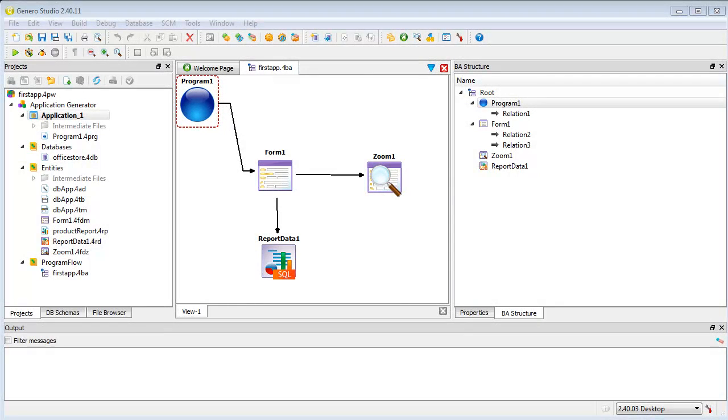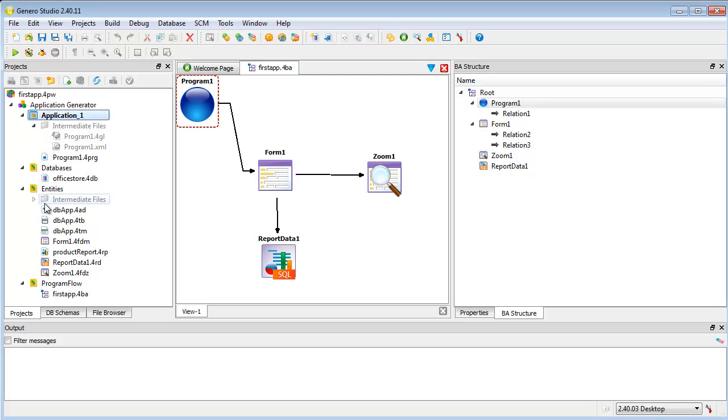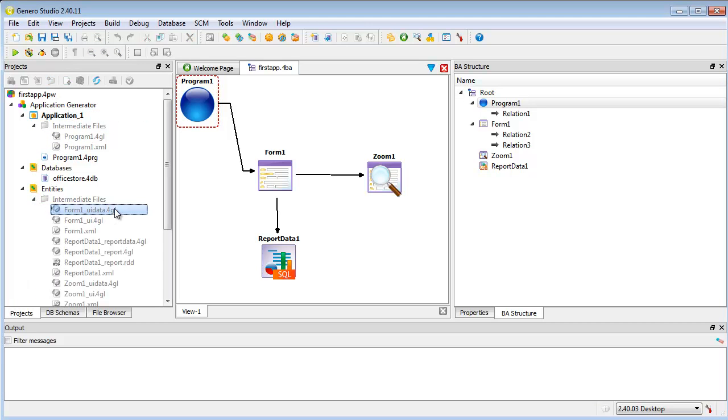Though the Business Application Modeler generates the code for your application, you can still add your own code to customize the application as you see fit. There are special areas of the generated 4GL files called points and blocks for you to add your own code. The code you add to point and block sections is preserved even when the application is regenerated, as it is kept in a special .code file that is used in the building process.